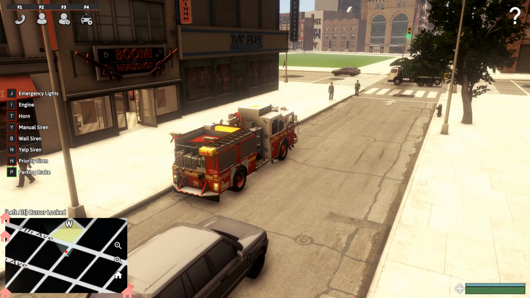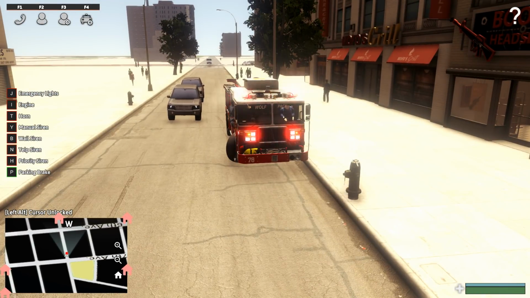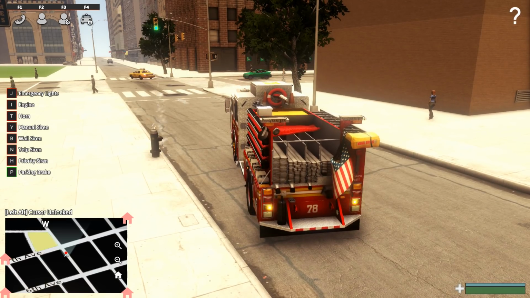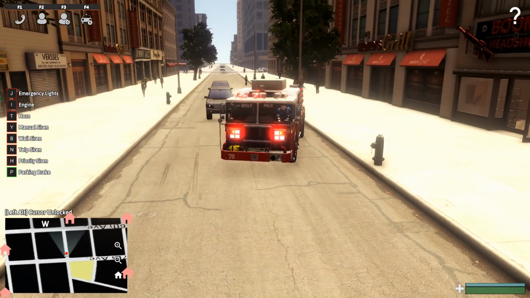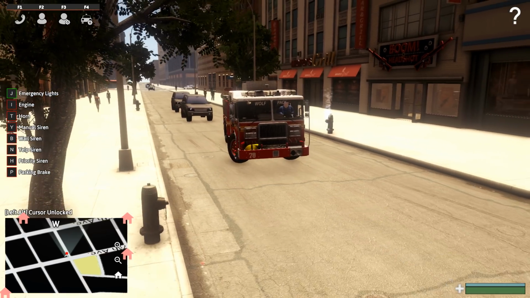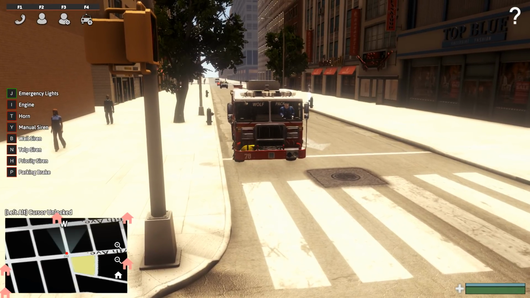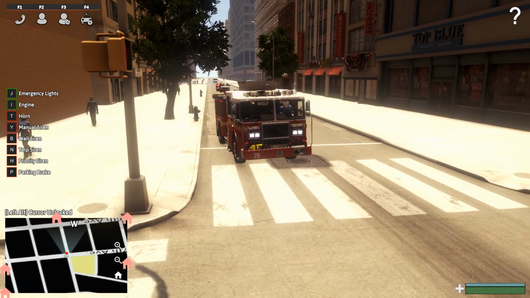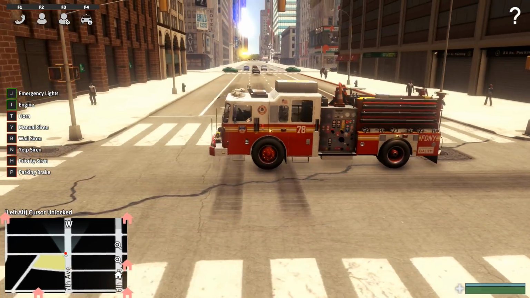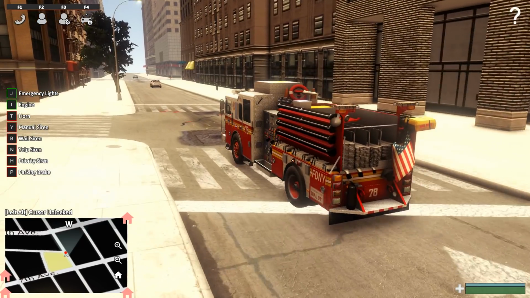The EQ hasn't even wound down yet. Trying to see if the white light's turned on with the headlights. They aren't on though. Let's see if we can get those to turn on. There we go. So we're clear. Back to the station.